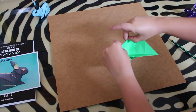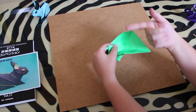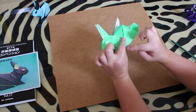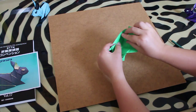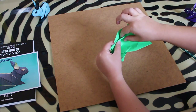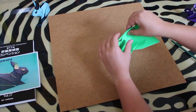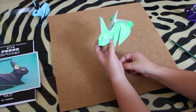Make a strong crease. And now I'm going to mountain fold this layer in half, this one here, lengthwise, like this crease on the outside goes. Okay, so I grab this layer, fold it in half inside to lock it in place. Now we have a nicely locked hind leg.